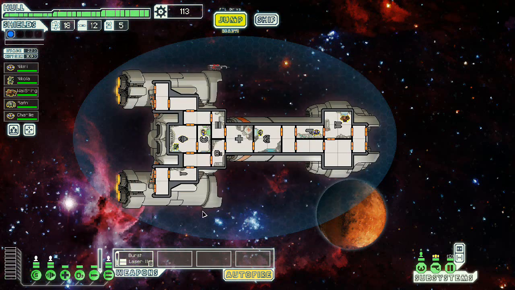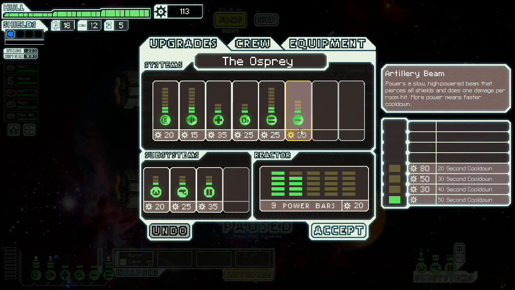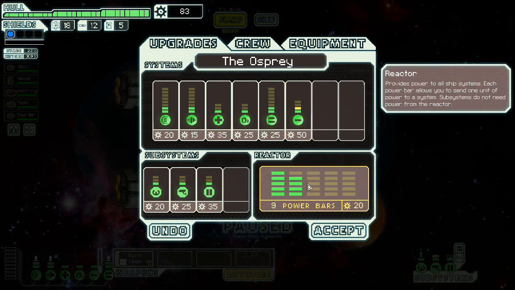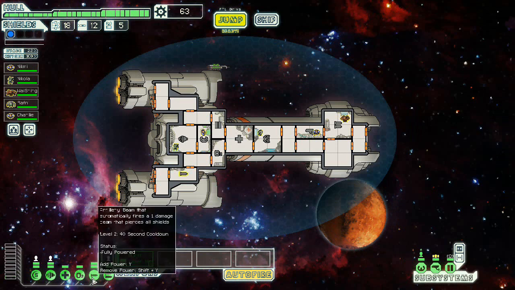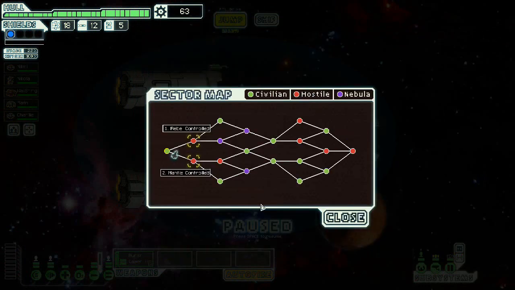Get our engines fully online. And since we're here, let's go ahead and upgrade our artillery beam. And on to the next sector. Ooh. This is quite a vicious looking trip we're gonna have. Actually, no, we can actually do this. We'll do the rebel controlled, this nebula, and then do the civilian controlled, ending with the rebel controlled, I believe.